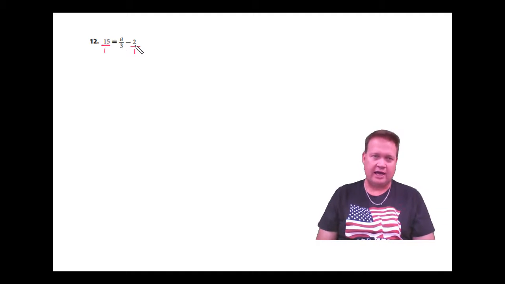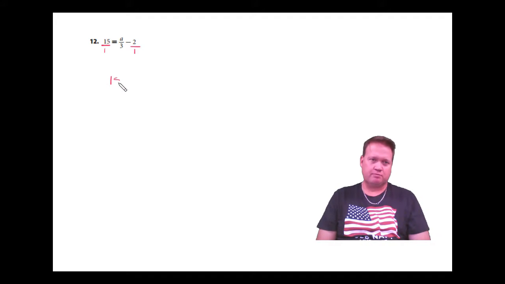Let's take a look at one more fraction problem. After that, I can point you in the direction of a different video from 8th grade math, because this is an 8th grade standard, to be able to clear fractions in a multi-step equation. You'll notice that only one of these terms is actually written as a fraction. There are other ways to solve a problem, but if we wanted to do this with clearing fractions, let's actually turn all the terms into a fraction. So I'm just putting a 1 underneath the other 2 terms, and you'll notice that the 3 denominators are now a 1, a 3, and a 1, and I'm going to spread that out.